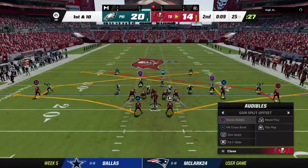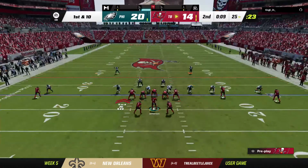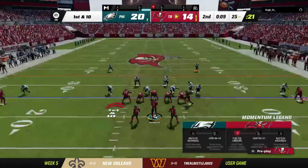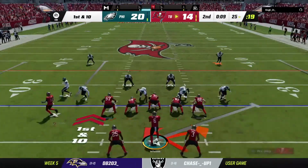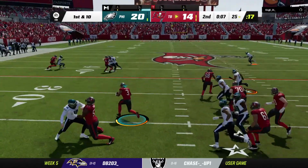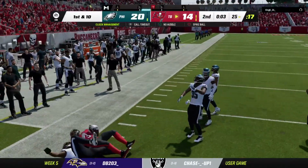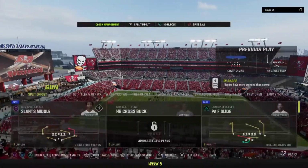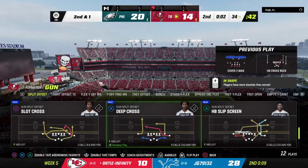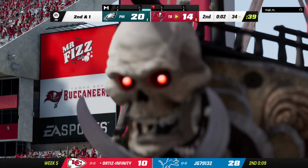The Tampa offense ready to get their drive started. And with only 9 seconds remaining, well, not much time, we'll see how they play this. And they're just going to run it here up the middle. He's tackled a yard short of the marker. Good gain of 9 on 1st down. And we're going to get a timeout with 2 seconds remaining in the 2nd quarter.